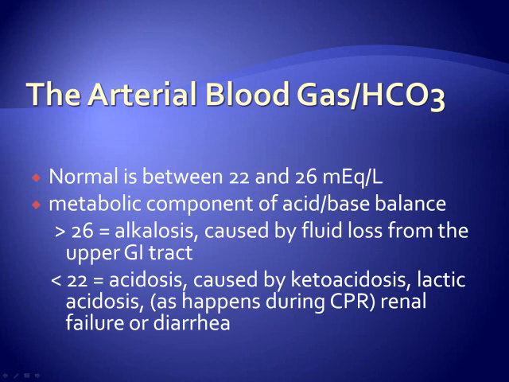On the other hand, we could have an acidosis caused by a variety of different things. Lactic acidosis caused by shock or things like that. Renal failure can cause a metabolic acidosis. Diarrhea, okay, the opposite thing that we're having from the stomach. And then lastly, a ketoacidosis from diabetic ketoacidosis. So a lot of things can cause a metabolic acidosis.